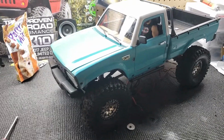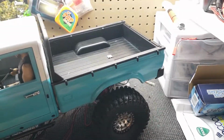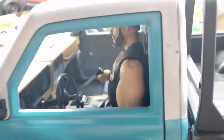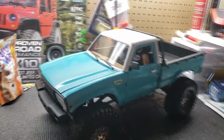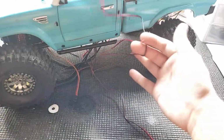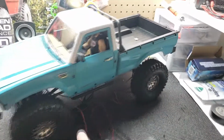Alright guys, so I was able to glue absolutely everything that I needed to glue on. As you can see, added some more details on the inside. There's some touch-ups that I have to do here and there, but for the most part it came out really well. I do have the lights already glued in to the front and the rear, but as you can see, they're not wired yet, so I'm going to save this for episode 5.